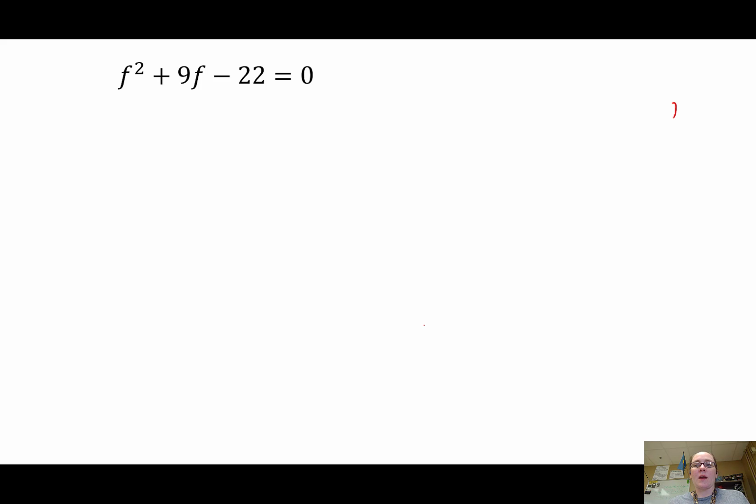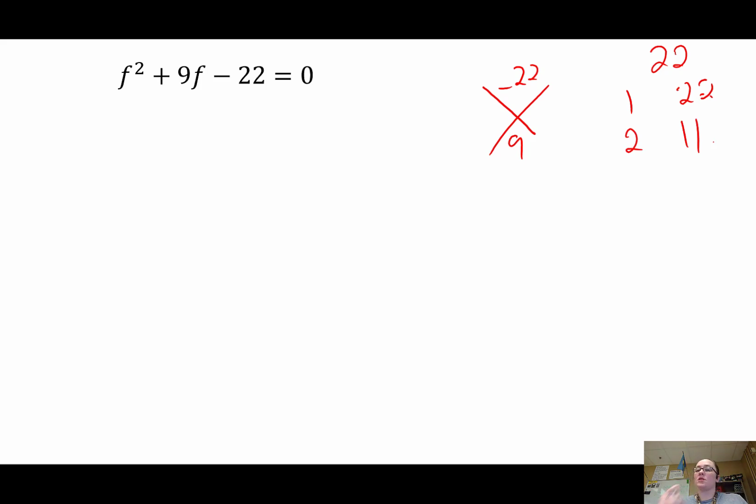All right, we're going to do 2 more, and then we'll be done with this. So we're going to look at factors of negative 22 that add to 9. So factors of 22 are 1 and 22, 2 and 11, 3 doesn't work, 4 doesn't work, we know 5 won't work, 6 doesn't work, all right, so those are the factors of 22.